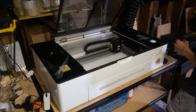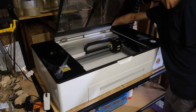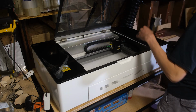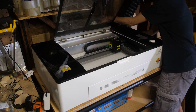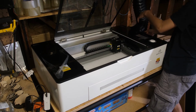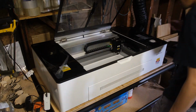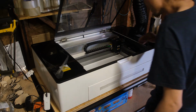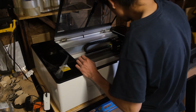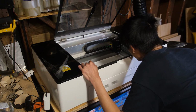Alright, another smoke tube. You can see that I have my exhaust tube already installed in the house. A non-flexible tube is always better. If you go with metal tubing, that's always better than these flexible tubes for just better airflow. But okay, let's get that out of the way. I'll have to connect that later. Alright, there's nothing else in here, minus a little bit of packaging. It's pretty cool. Kind of see the laser tube back there, that's cool.